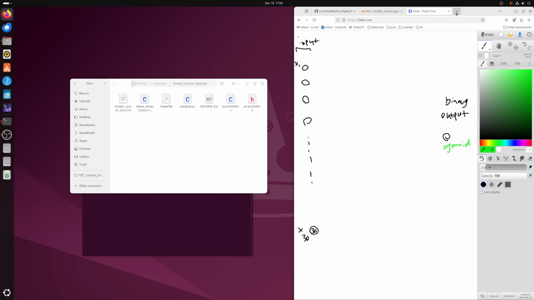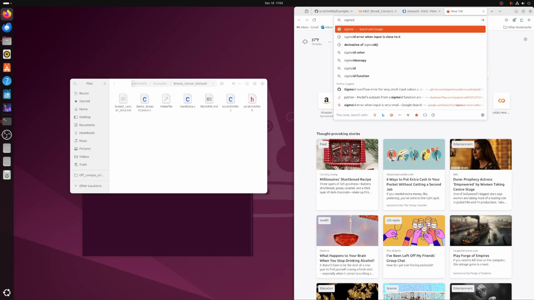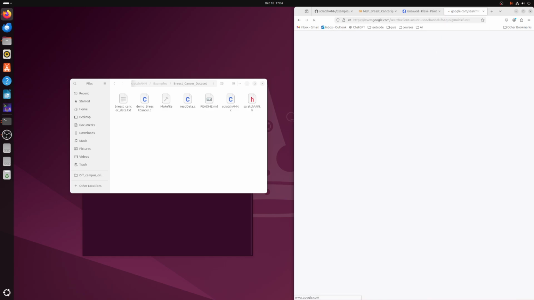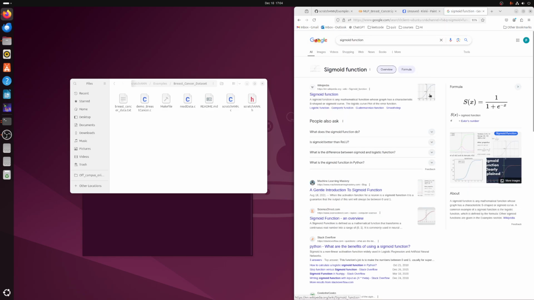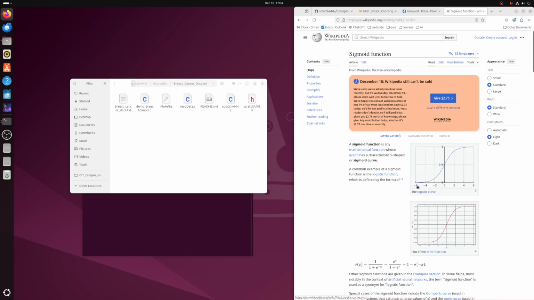If you know how the sigmoid function works, the output is going to be a value between 0 and a maximum of 1. Depending on what threshold you pick, if the value is bigger than 0.5, we say it's class number 1, for example. If the value is less than 0.5, then we say it's the other class, or the answer is no, or yes. It depends on how you want to label your data.